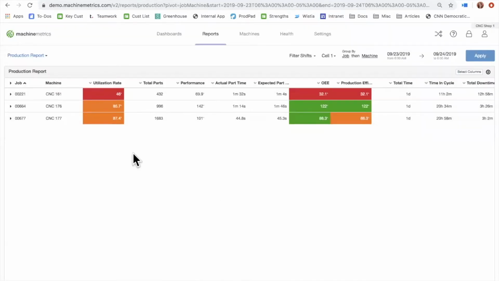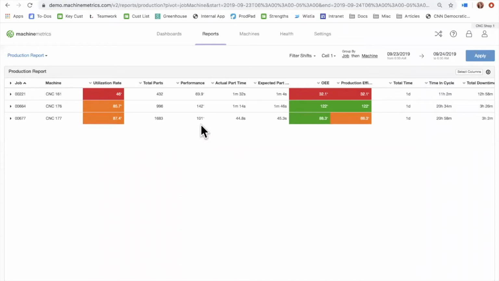But some things that I can see off of this: I pulled in utilization rate, I pulled in things like OEE and production efficiency, but you'll also see that I have that performance metric. Now that's the one that I said ties to OEE. Something that's very helpful to know about performance, and we'll dive deeper into this, but just from this view, I can tell a lot about the job standard without even seeing what the standard was versus the actual.